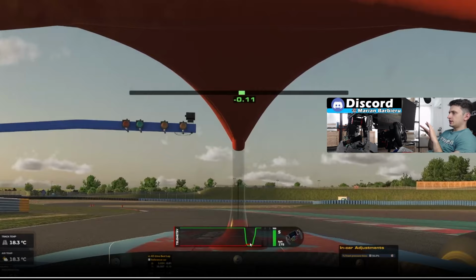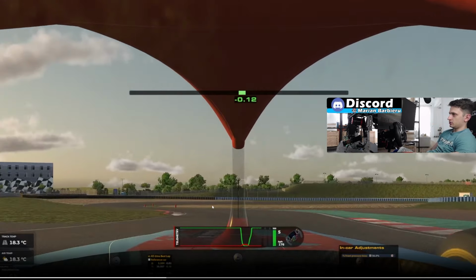But generally, you will keep it in the center of the track. It's gonna be fine like what I'm doing here. You will probably lose like 0.05 compared to using more of the track. But whenever you use more of the track, you will have more speed. The chance of you understeering into the corner is gonna be big, so it's a high risk, low reward. So I would highly encourage you for the race stream, stay more in the center of the track. It's gonna be a lot more consistent.